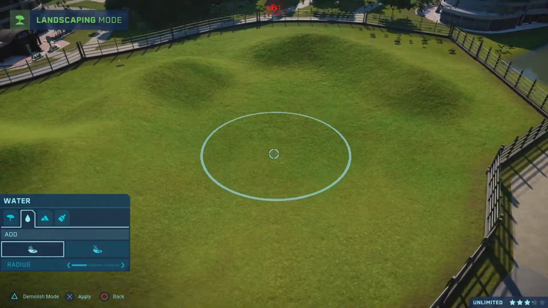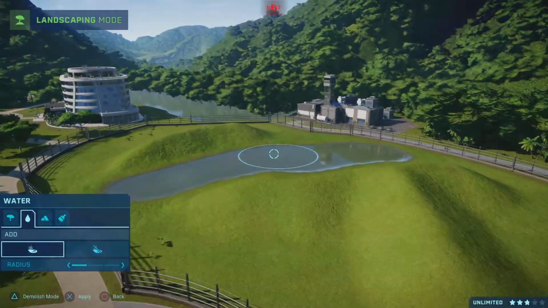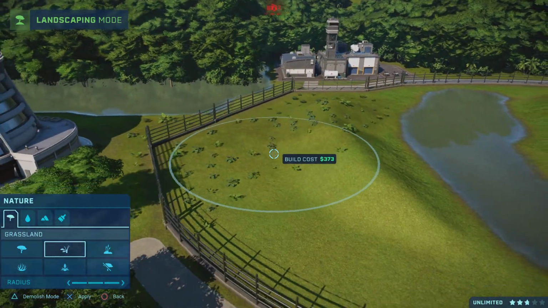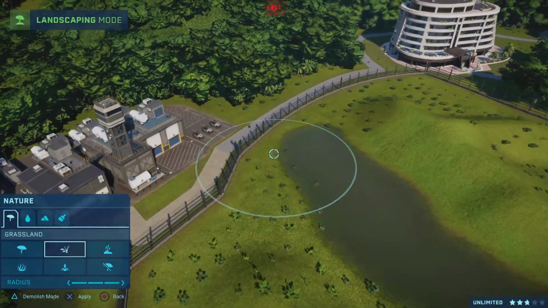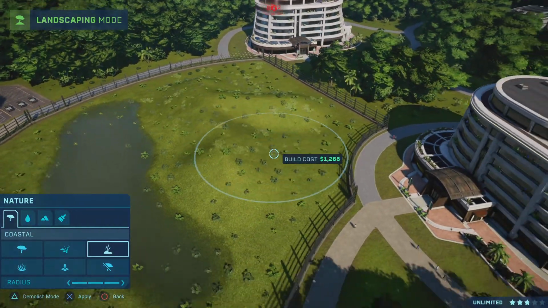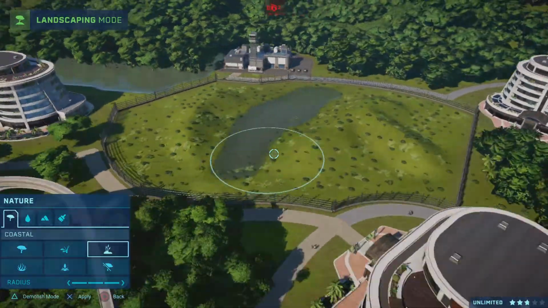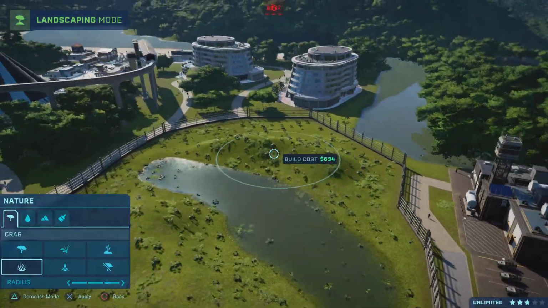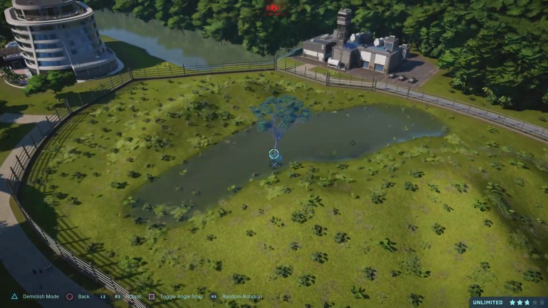Type of trees. Oh, we need the water. We're gonna put the water between these two hills here. There we go. Okay. Go to grass. Get a lot of grassland here. Okay, put coastal around here. So, it's looking a little bit nice. We'll put some more. Yeah, it's nice.